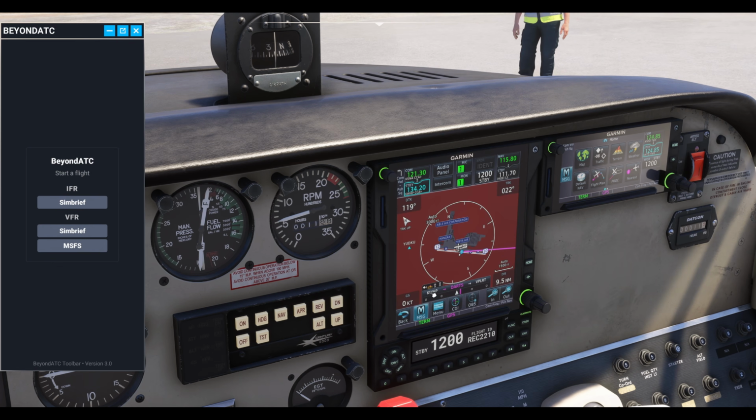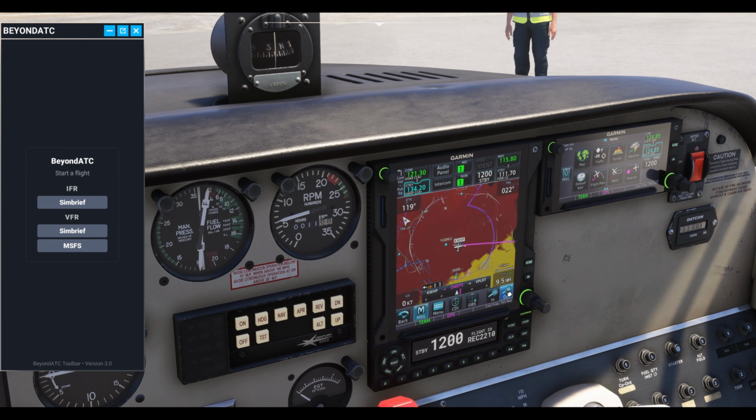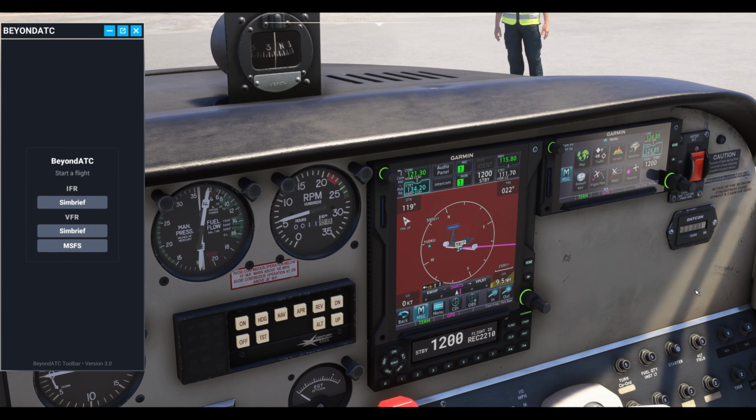Go back to the map, and we will have our flight plan on here, just like we had it in charts and in the map screen. I can zoom out here a bit, and you can see that. Okay, so at this point we're basically ready to go. Over on the side here we have the Beyond ATC in-game toolbar, which I've started using a little more recently. As of the VFR versions of BATC, you can select between whether your plan's in SimBrief or in Flight Sim. We did ours in Flight Sim, so we're going to select that option, and BATC will get itself all configured.